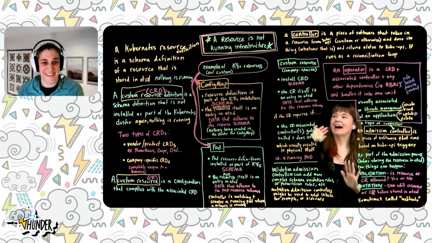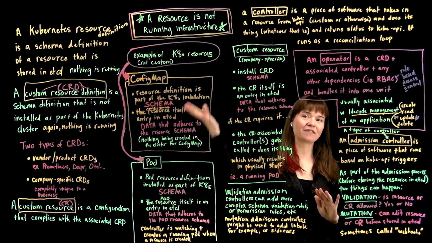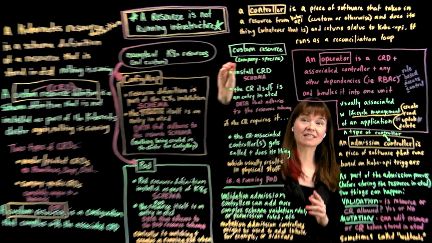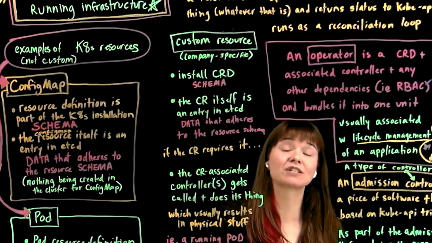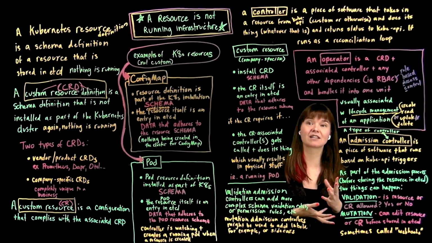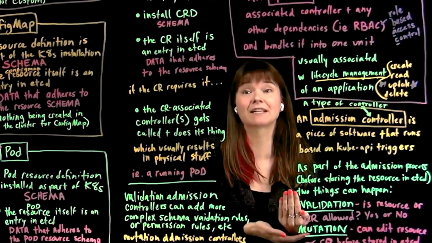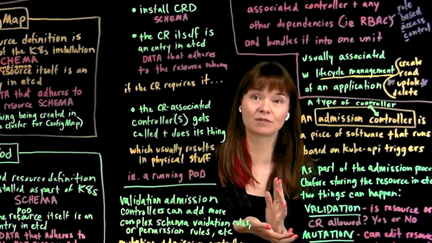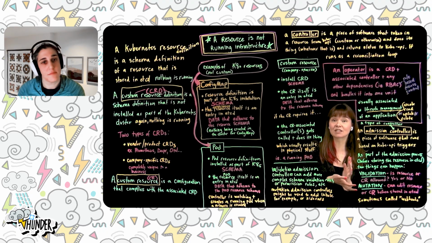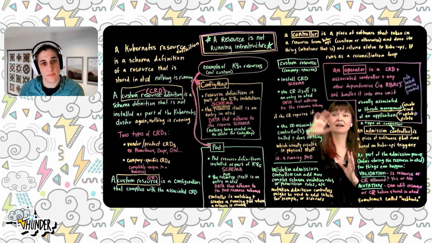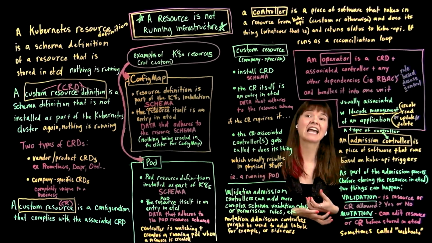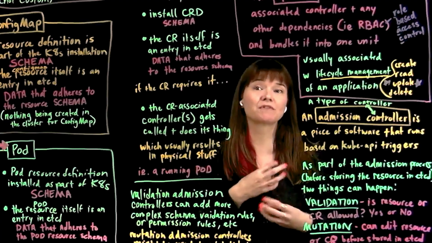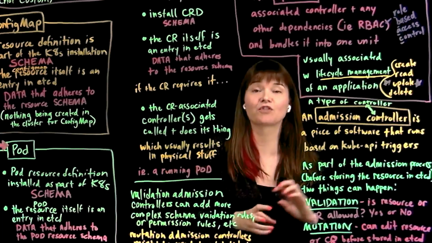So we talked about how the process works in more vanilla Kubernetes resources. And so now for a custom resource, you would first install a CRD. So whether you're installing the custom resource definition that you yourself made, or whether you're installing a third-party one, it doesn't matter. But the first step needs to be you need to teach the Kube API that you want to start using a resource that has this particular shape to it. And then once that CRD is created, then you have the power to make a custom resource. That's where you could actually define an instance of the custom resource that you want to make that's specific, where you define exactly what you want your particular version of it to look like.